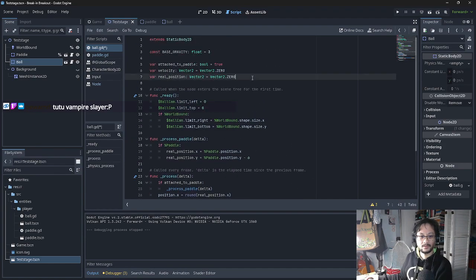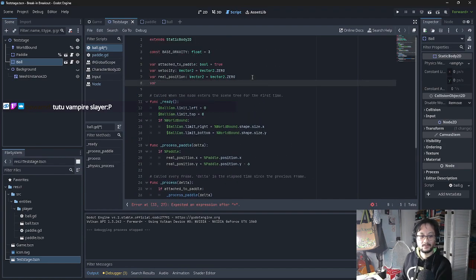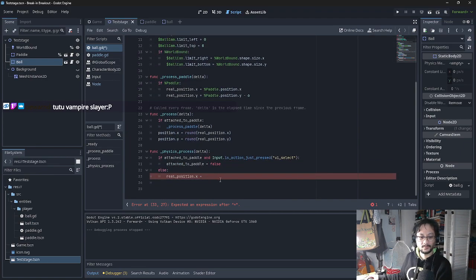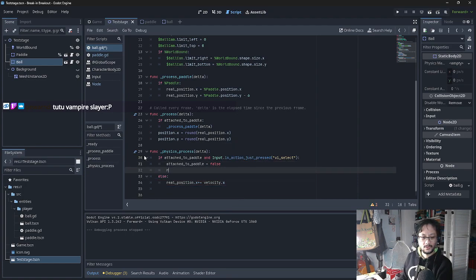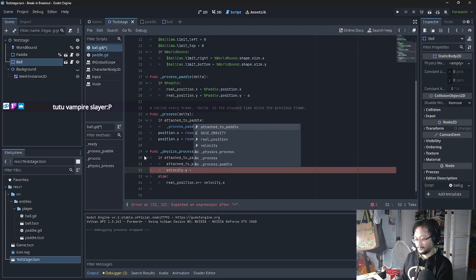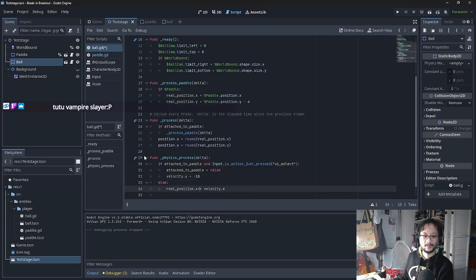For okay, velocity plus is velocity x, velocity y is minus 10. Let's keep it at minus 10.